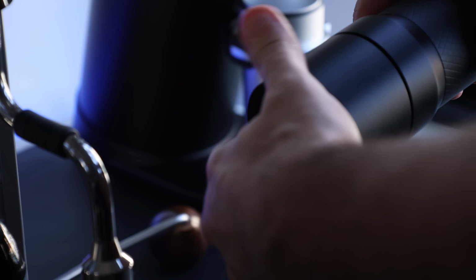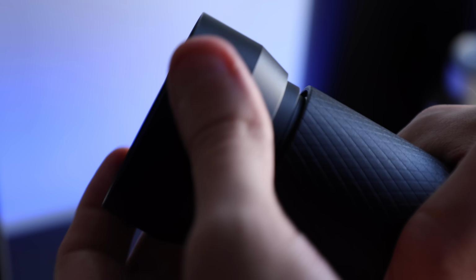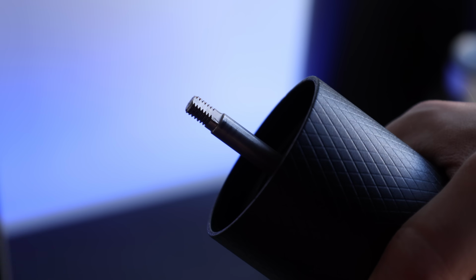Also, as I've already mentioned, the Orca comes with two sets of flats, a bimodal and a ghost burr, which can be swapped without tools or a whole lot of effort, and getting into them is pretty similar to other hand grinders.